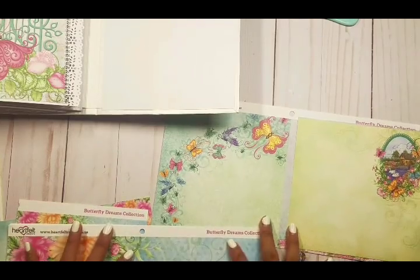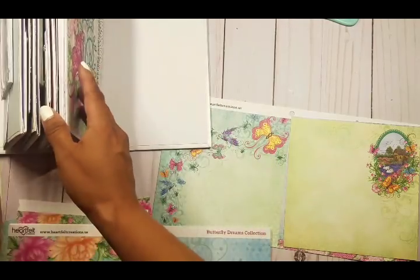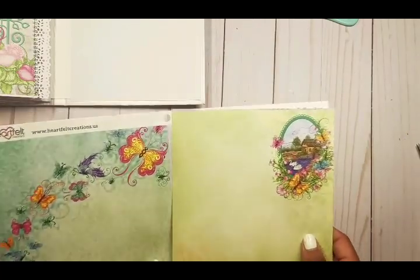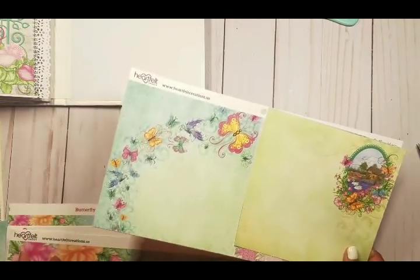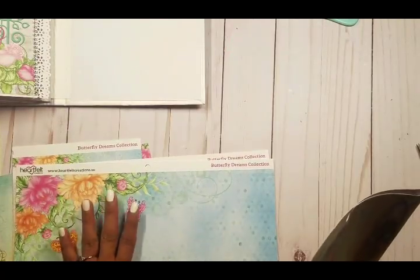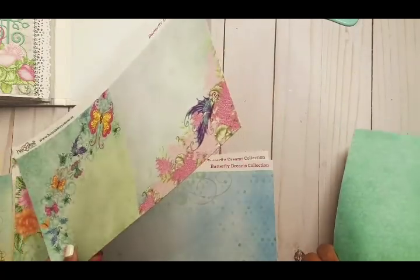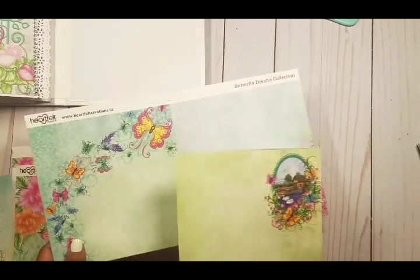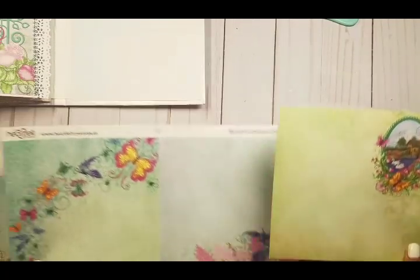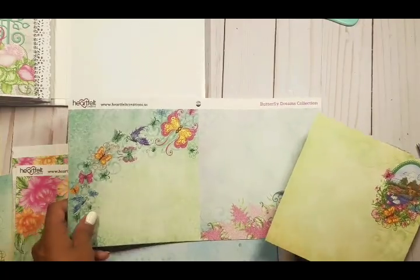Okay, so one thing that I do when I am working on my back cover or back and front cover, I always go back to my scraps and see what I have that I can use, so I don't cut into a new sheet or waste more paper. So this time I have these 6x6 pieces, which I absolutely love. One of the things I love about Hartford Creations is that they do these different layouts and sizes, so you can utilize them in many different ways.